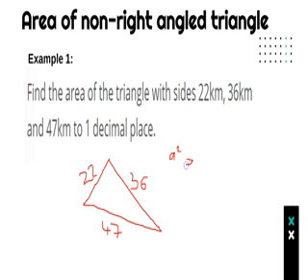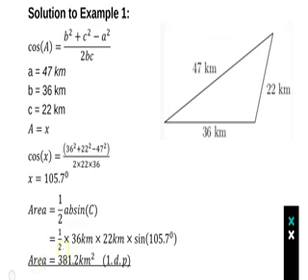because we are saying that a squared is equal to b squared plus c squared minus 2bc cos A. So in order to find the value of angle A, we say b squared plus c squared minus a squared over 2bc. This is the cosine rule formula, which has just been rearranged in order to find the angle.